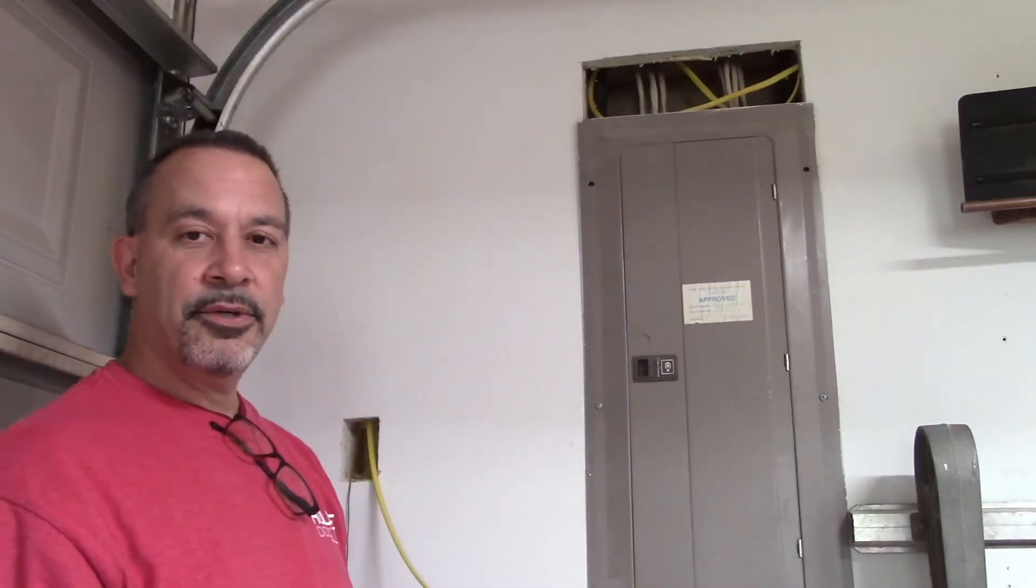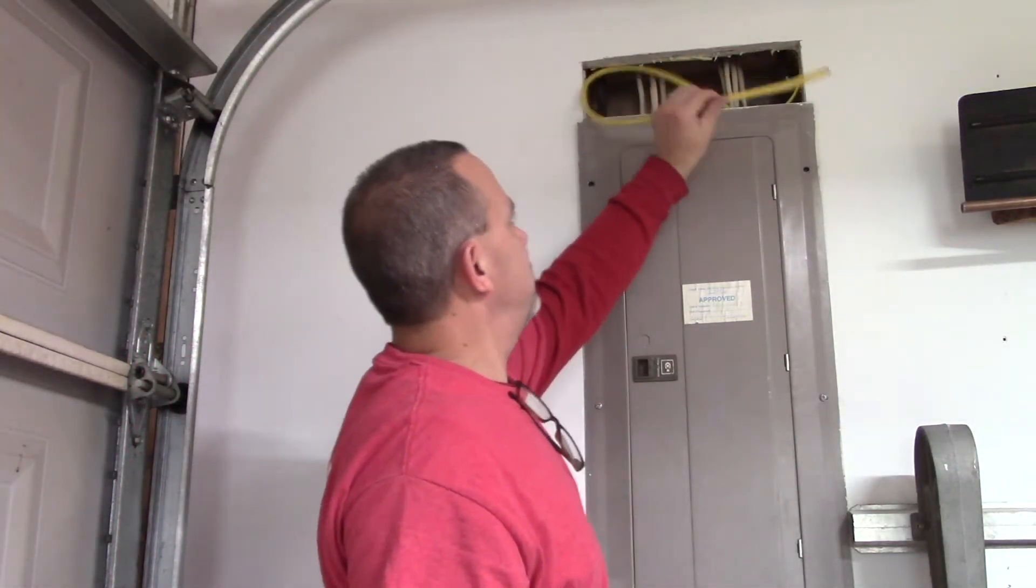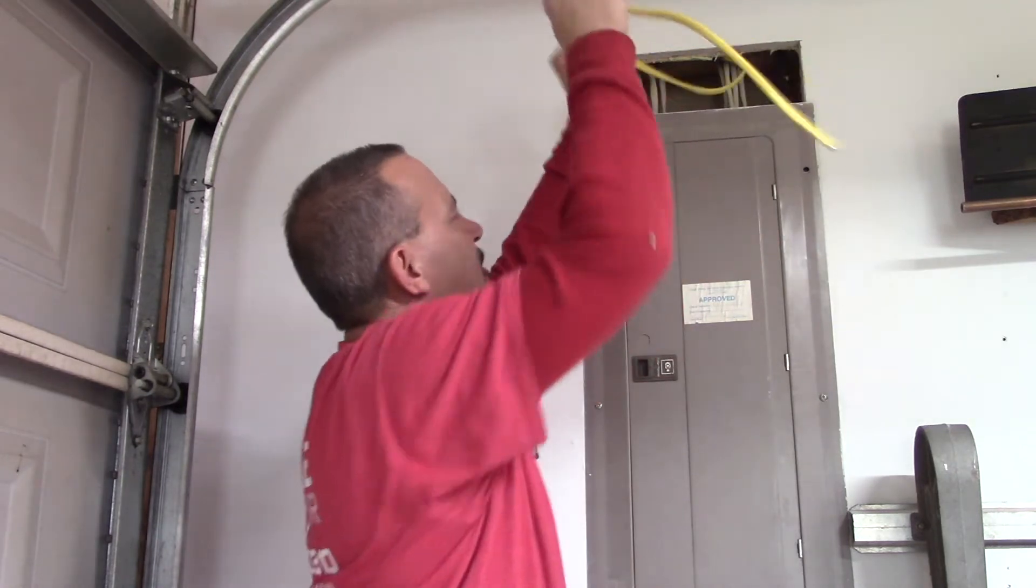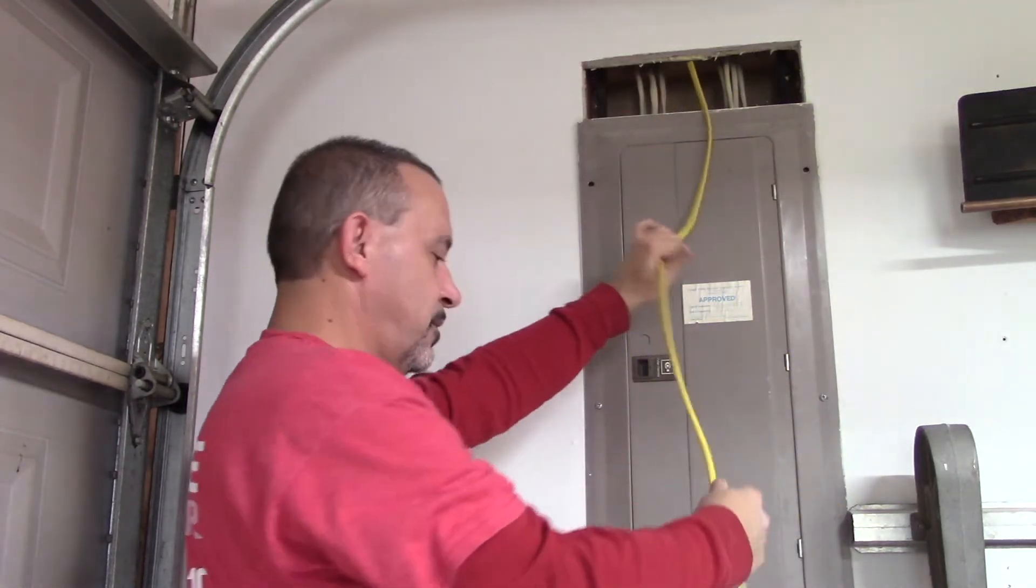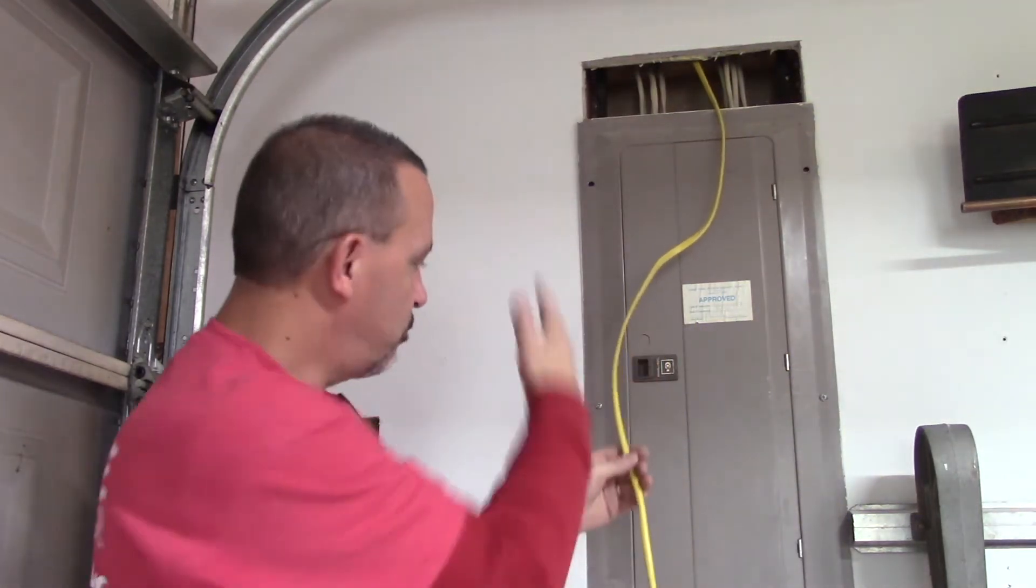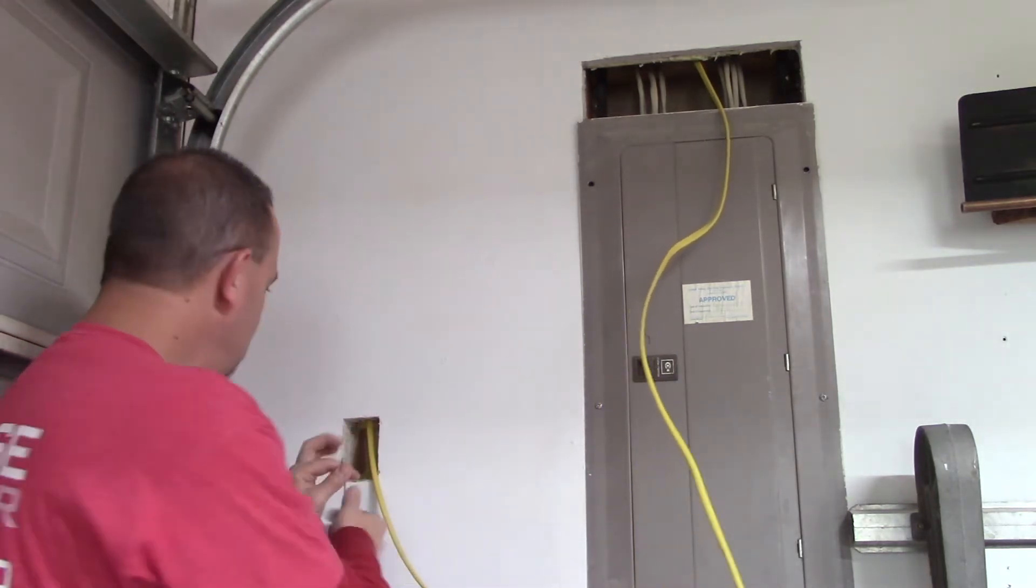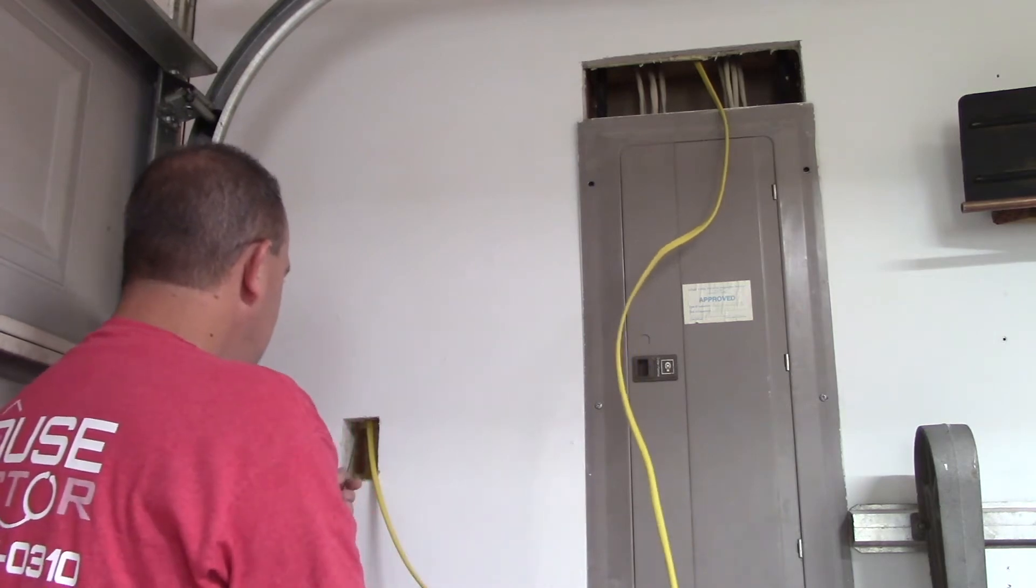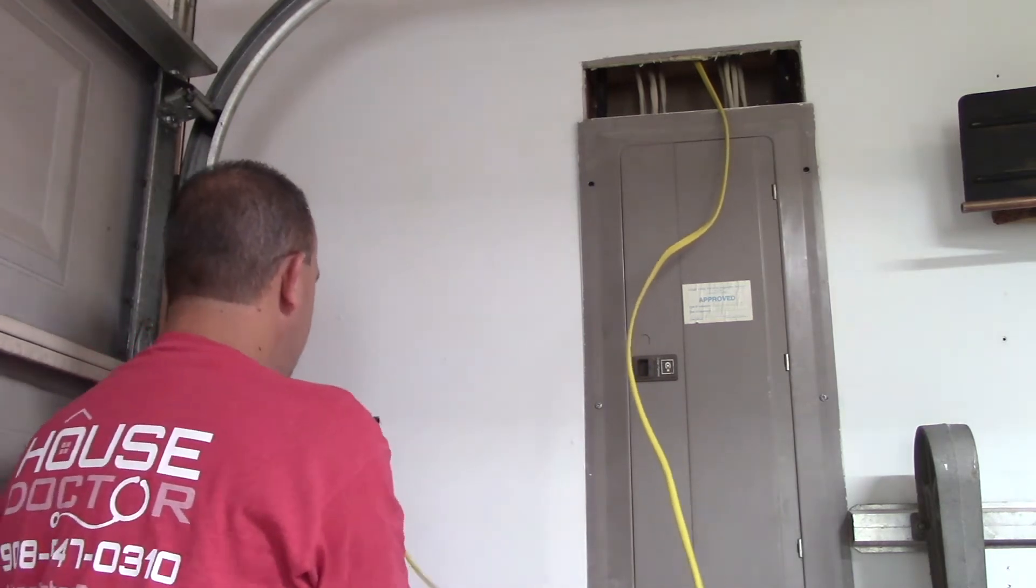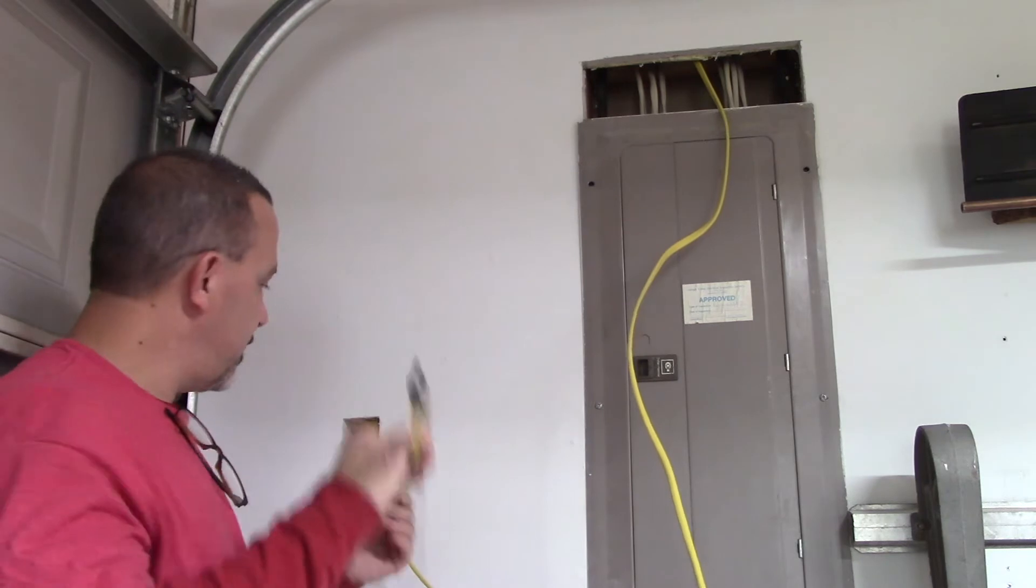So far so good. The wire that I fed down for the panel is right here, it bunched up. I can pull that out, no problem. That's plenty of wire to make the connections in the panel. Now hopefully when I pull the string it will bring that other wire down and that will be just as easy. And there we have it.